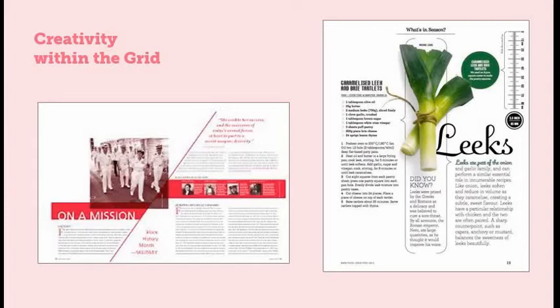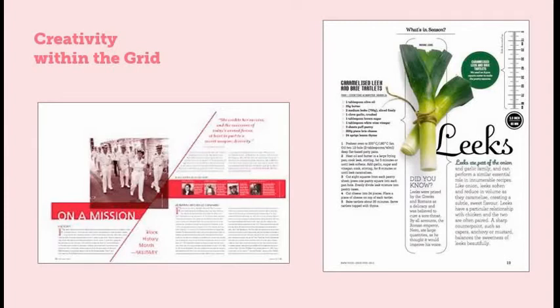And then you have the example on the right, which again, is pretty organized. You could definitely see that as a template for multiple pages to talk about a bunch of different types of vegetables or foods. But I do like how the photograph of the leeks and the word leeks are breaking the grid and busting out of those center columns. So again, it creates some nice spatial depth, some nice variation, and keeps it a little more active, I think.